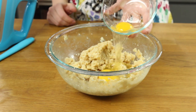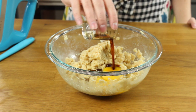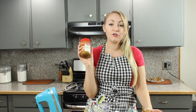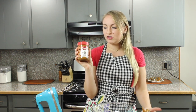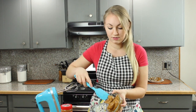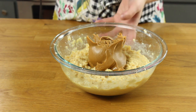We'll add two large eggs and a tablespoon of vanilla extract. Now for the cookie butter — this recipe calls for a creamy cookie butter. You can usually find this in your local grocery store right next to the peanut butter. This brand also sells a crunchy version, so make sure you get the creamy one with the red lid. This recipe calls for one and a half cups of cookie butter, which is a little more than one jar, so make sure that you get two. Stir this in.